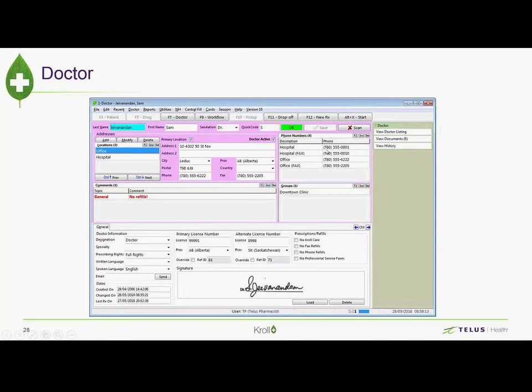Again, unlimited telephone numbers, grouping capabilities, and certain flags for the doctor. I can, for example, indicate that he does not accept fax refills, or he does or does not accept phone refills. And as you see on the bottom part of the screen, by incorporating a document scanner into the Kroll system, you can actually scan one of his prescriptions in and actually crop out the part where his signature appears and attach that to this doctor record. So you can use that for reference later on when you're ever validating a prescription, should you want to. And I'll talk a little bit more about document scanners, even signature capture pads later on.